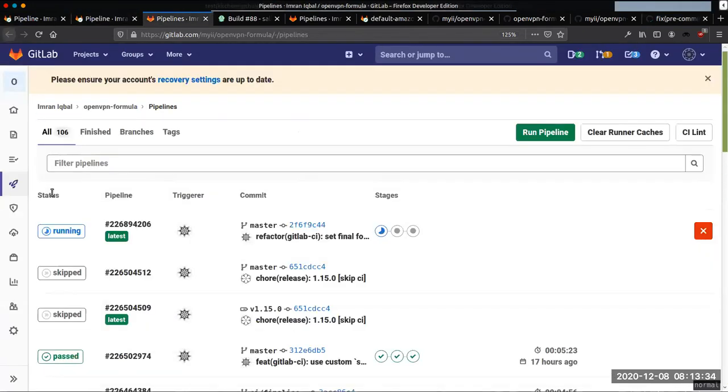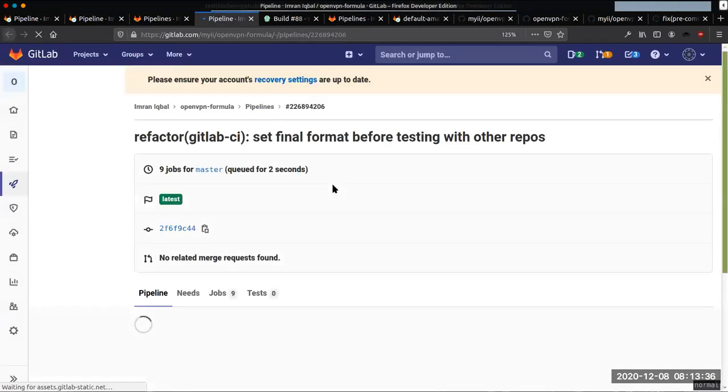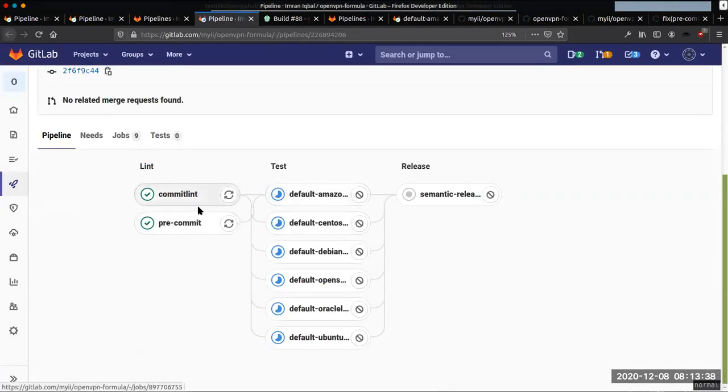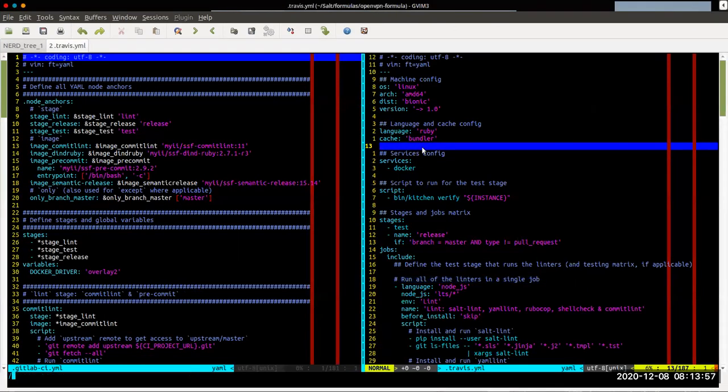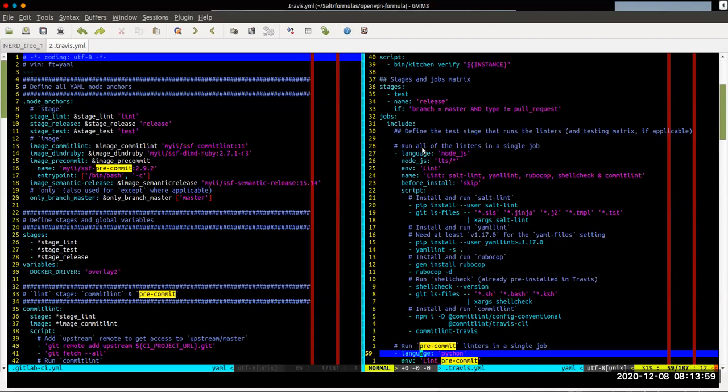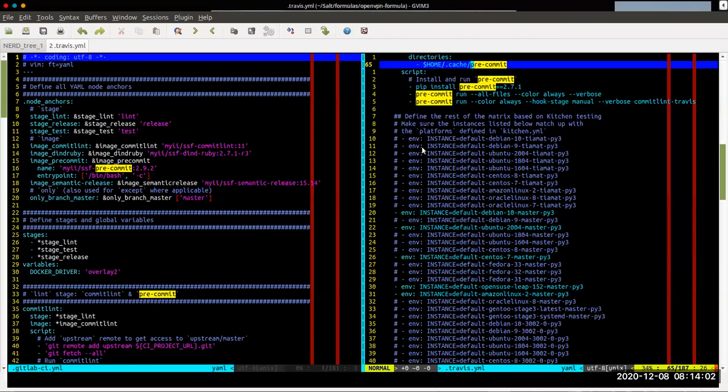But anyway, looking at this pipeline over here, what we've got is instead of reproducing all those jobs again, we were always planning to use pre-commit anyway. So what I've done here is I've left pre-commit running most of the checks. I wasn't able to get it working with commitlint because if you look over here in what we've currently got for pre-commit, it uses a hook for Travis. That's right. Over here. So it uses commitlint Travis, which obviously won't work in GitLab.